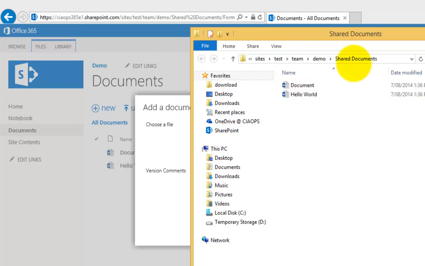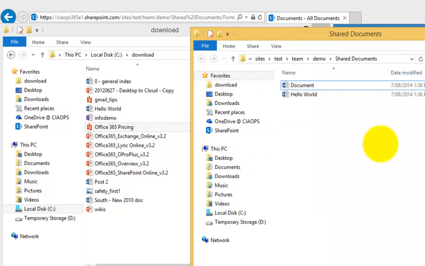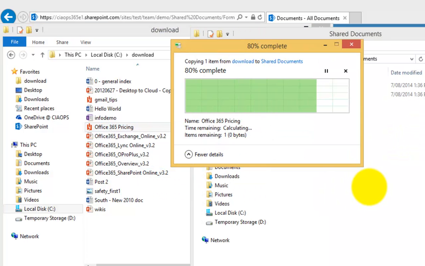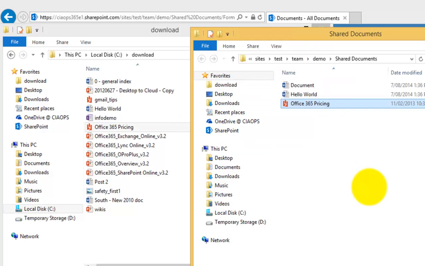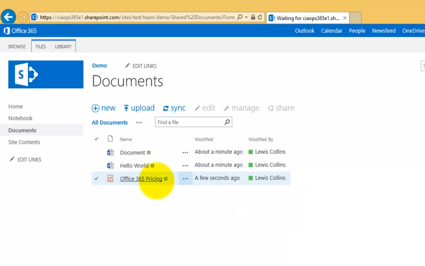Up the top here you'll see the directory structure or the URL of my SharePoint document library. Now what I can do is go to the location on my C drive, and all I need to do is, like I do with any other file system, simply drag and drop the file from my local drive up to my SharePoint site. Now I can obviously do that with multiple files as well if I want. So when I've uploaded the files that I want, I simply go back to the document library and refresh the page, and what we'll see here is that last document has now appeared in the document library.